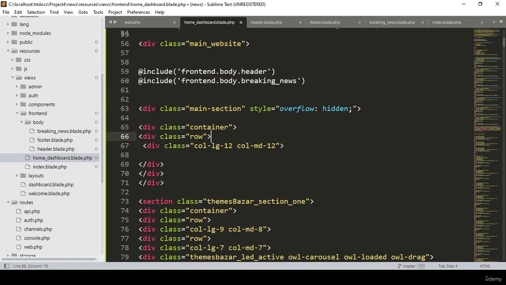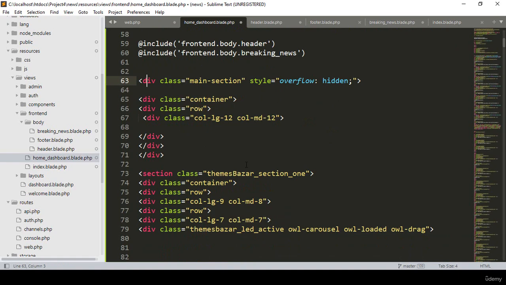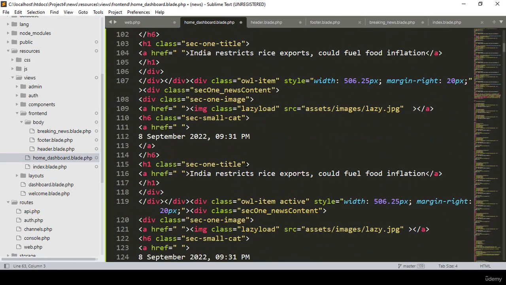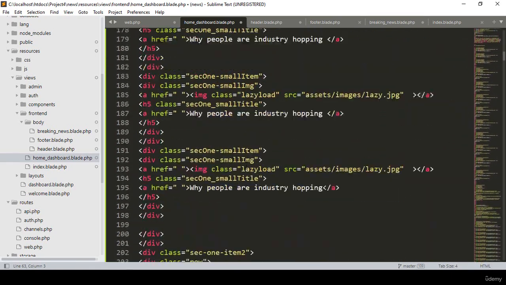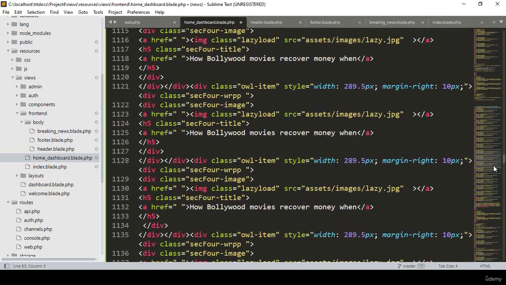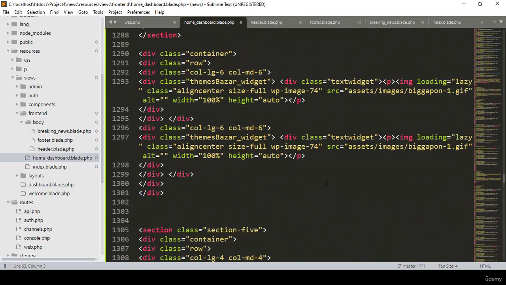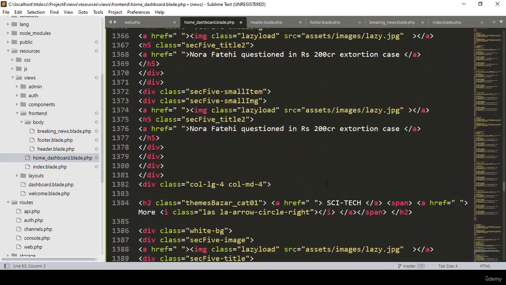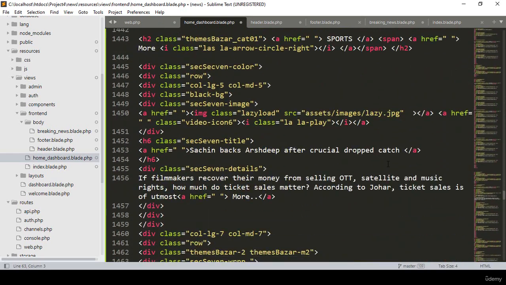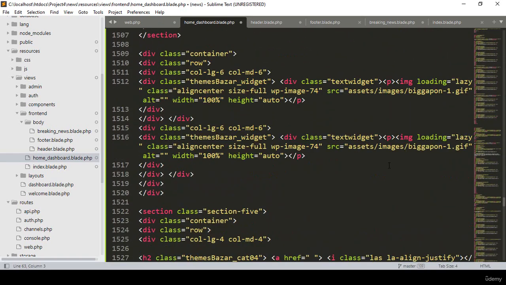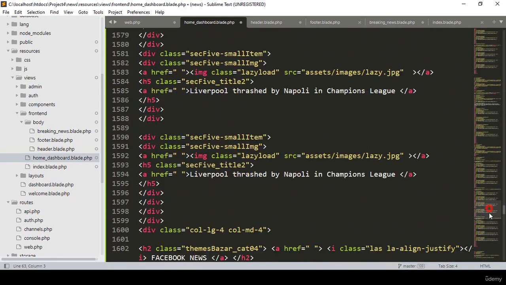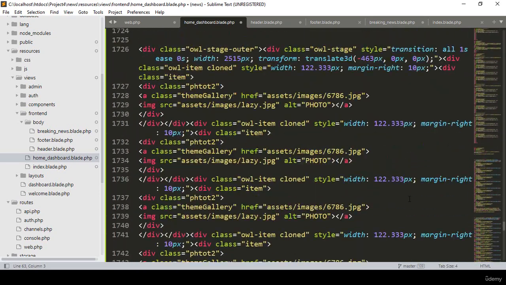Okay, there is a main section div, and there is also another div. If you select this div, I want to simply check where exactly it ends. There is so much data, but first of all I want to take our footer, then that will be easy. If you go, that is actually our section. There is so much data. I want to find our footer part.